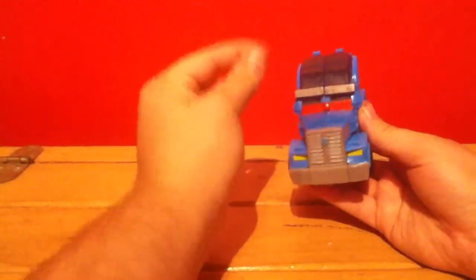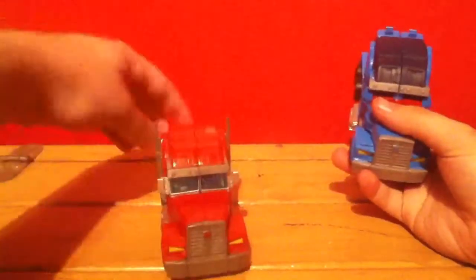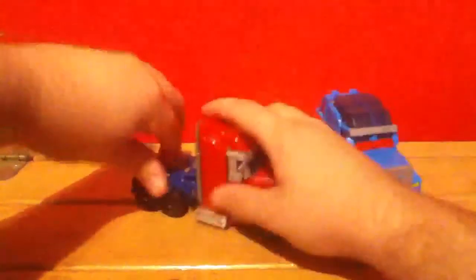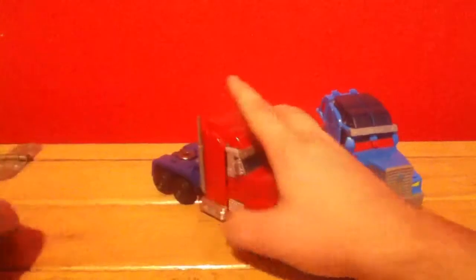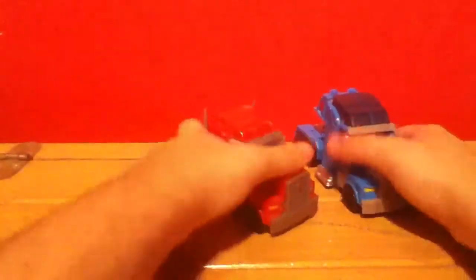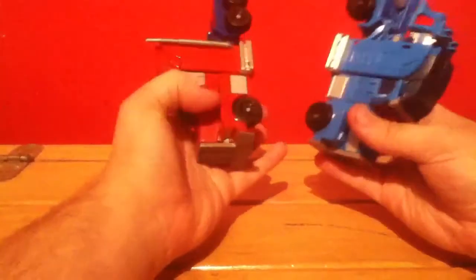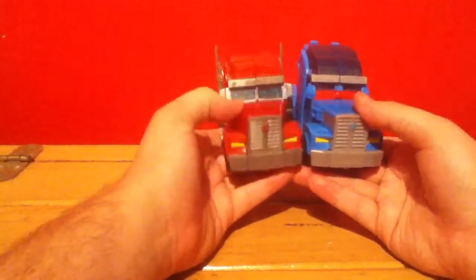Beast Hunters Ultra Magnus. And this is a repaint and re-sculpt of this guy, of the Prime mold, if I just take off the sword. It's a re-sculpt of this figure. You can kind of see what the differences are.